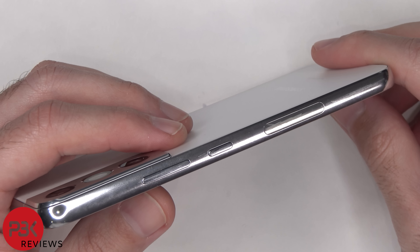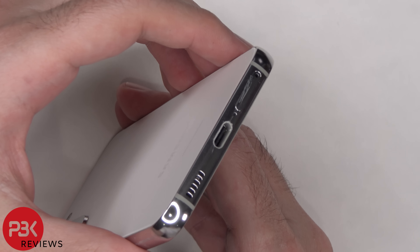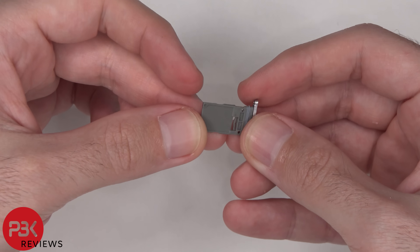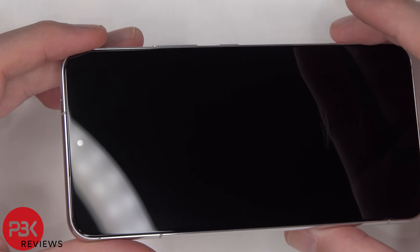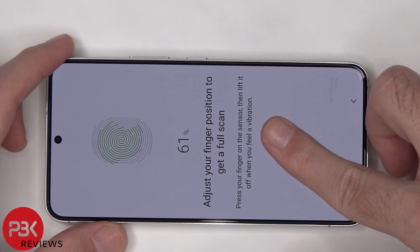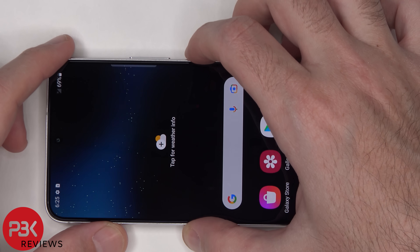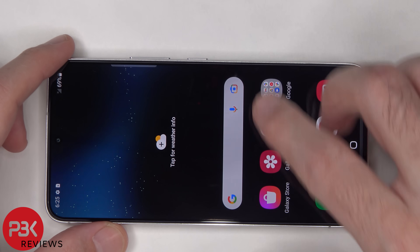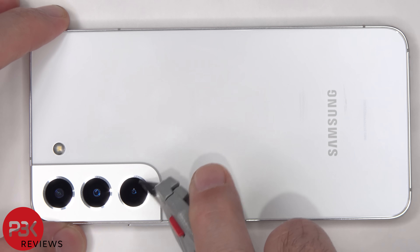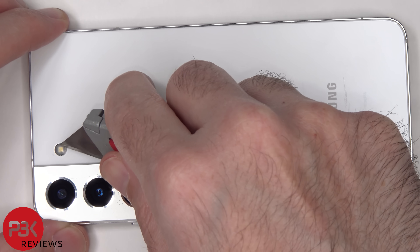The frame, buttons, and SIM tray are made of metal, but there's a small section of plastic on the side where the 5G millimeter wave antenna would be. There is also a plastic border around the charger port, and the housing of the SIM tray is made of plastic. There's a very thin slit between the screen and the frame of the phone for the earpiece speaker. The fingerprint sensor operates perfectly fine even though there are scratches on the screen over the sensor. The camera lens covers are made of glass, the camera bezel or frame is made of metal, and the cover for the LED flash diffuser is made of plastic.